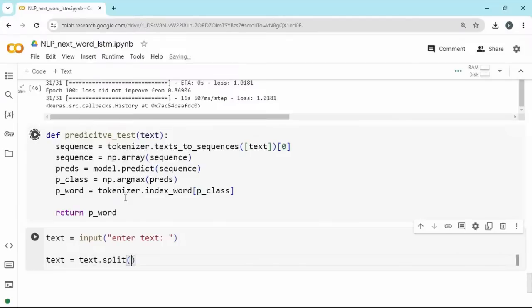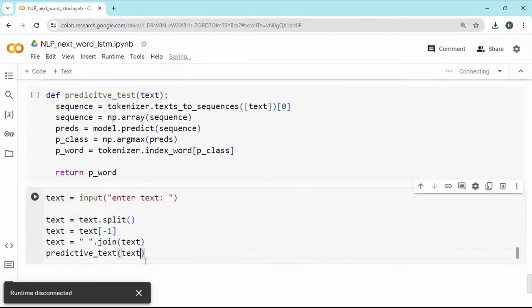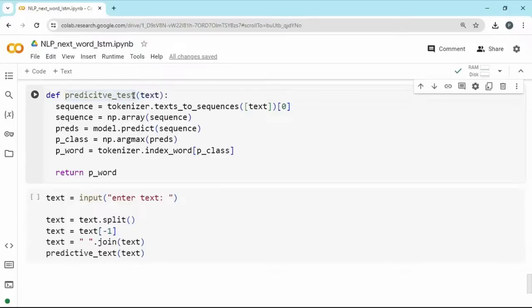So first I'll split it into tokens on the spaces. Even if you leave it, it is going to split on the spaces. And then let me just pick the last word alone. So I'll just go -1, which is the final word, and we'll set text equal to a string join of text, and call this predictive text and pass our text inside. So this will pass and we should get the result back. Let us run this, and I hope here it's test text, right? So let us freshly run this and run our text as well.